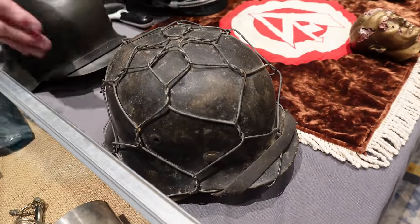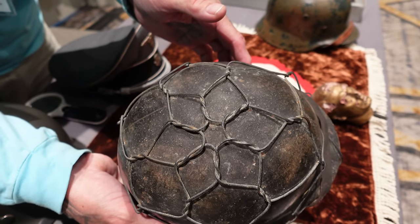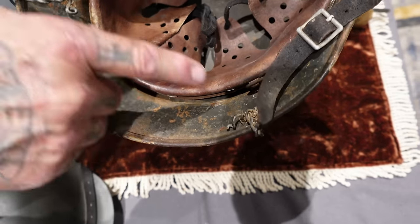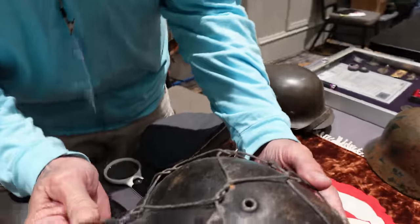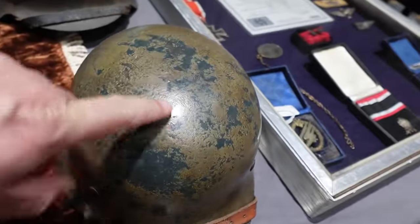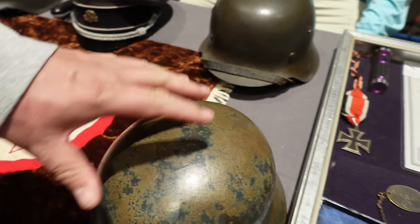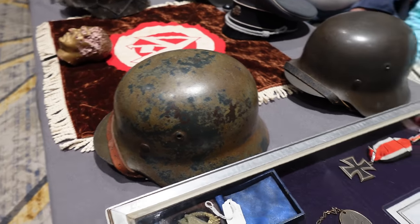This helmet here is real nice. The chicken wire is very ornate, and you can still see all the stuff stuck in there. Stick the straw and everything in there. Boy, Adolf's seen better days. Oh, yeah, that was blown up in one of the schools. That's why it looks like that. Green paint remaining on that one, beautiful. I love the relic look like that, the really used look, you know, salty. I like it just like that.